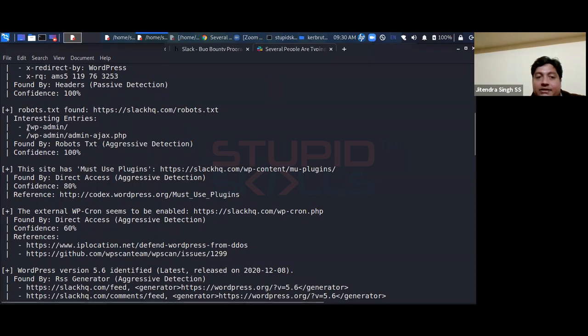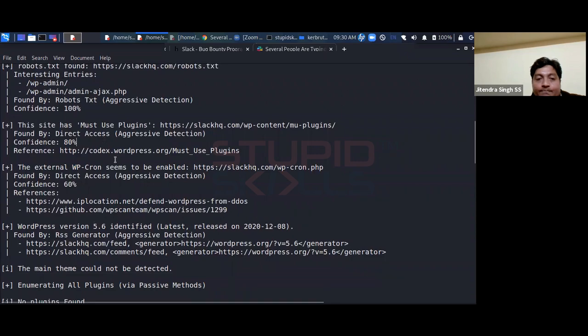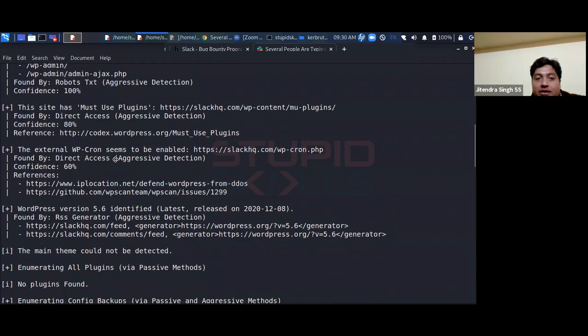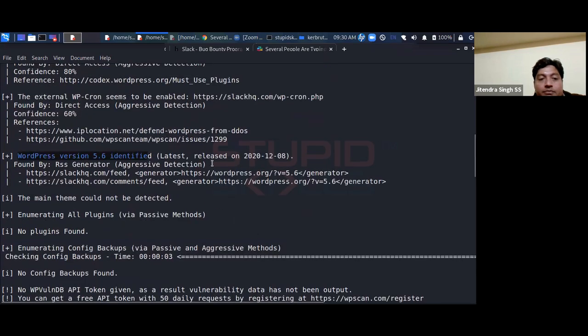So there is a particular URL called WP admin there. Then there are some plugins that are enabled, and even the WordPress version is also identified. Like the latest release was on, I think, 8th of December, maybe. By using the RSS generator, it was able to do that.